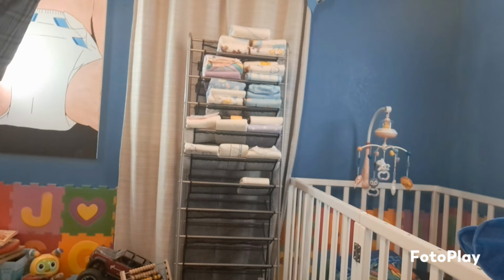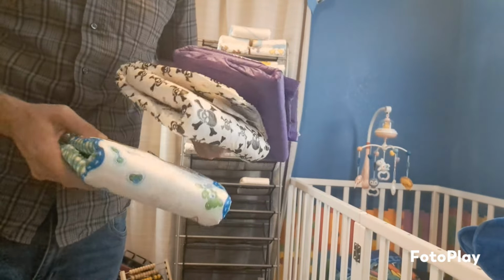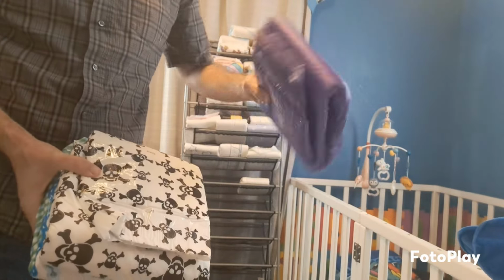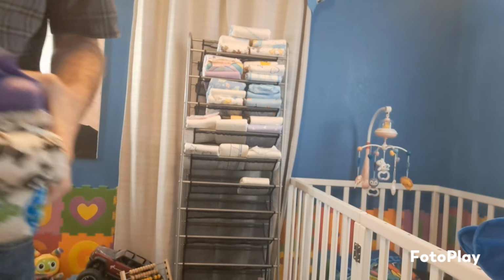I might be out of diapers. Hold on. I got a ton of diapers here, but they're all mostly ABU and Rearz. I got a ton of ABUs and Rearz. I like to keep one of each, right? You know, the Tiny Tails, or what are these called? Little Paws? Rebels? These are called something like Seduction or something weird. A weird name for a diaper.